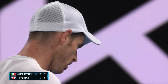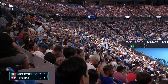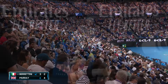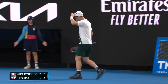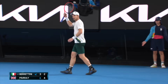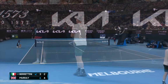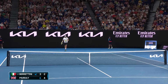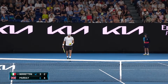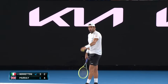On that occasion, Berrettini was so desperate to get to the forehand, he wasn't even quite in position. He was just a fraction late and still felt like there was pressure enough for him to pull the trigger. So he's in some trouble here tactically. I'm not sure he's going to have to use the forehand more, it seems like. But Murray's growing in belief here, isn't he? He's had a couple of scrambles to safety in the opening set, and now here in that game at love-30, and he's accomplished it. Berrettini just not able to assert himself in the manner that you would expect.